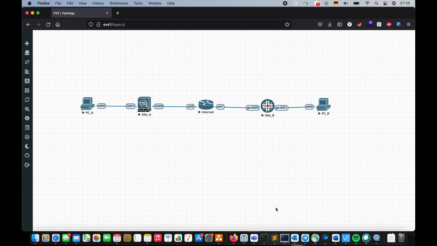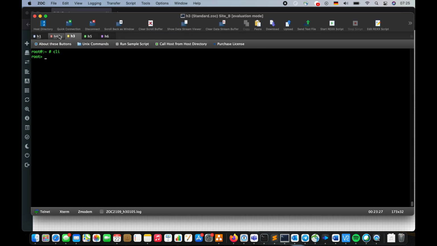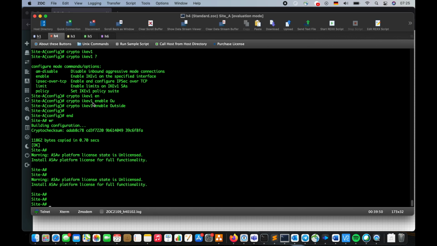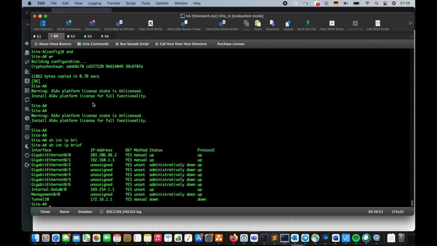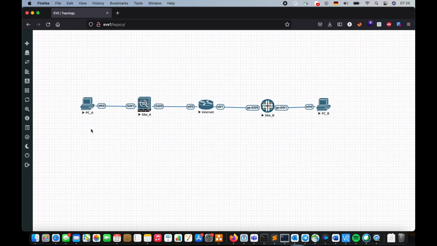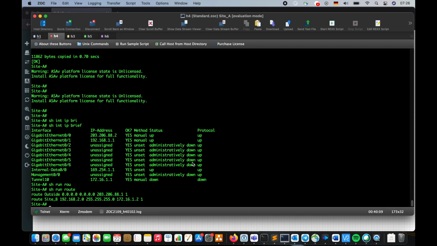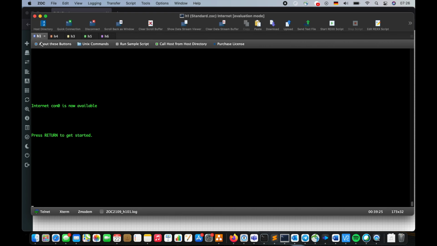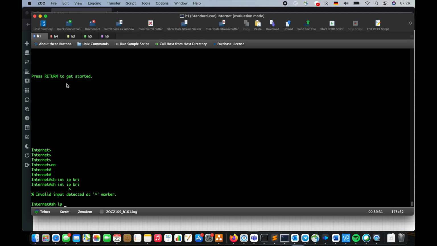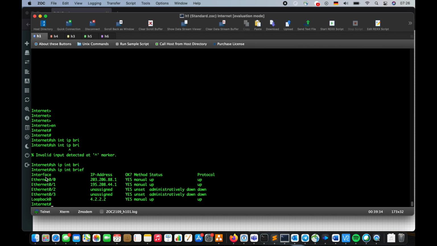Okay, so let's begin. I'm going to go into the Cisco ASA just to show you what's already in there. Show interface IP brief. I have a static route to the internet. This guy is representing my internal network, and this is the internet router. I have a static route to the internet, and on the internet router nothing much is going on. Show IP interface brief. I have just two connected routes and a loopback representing internet access, nothing else.